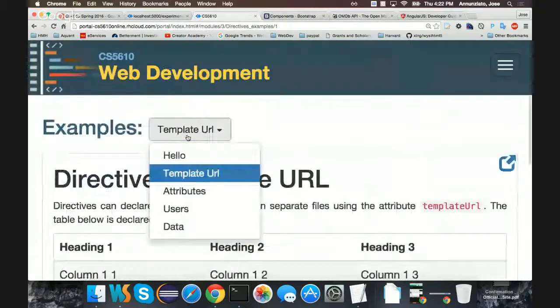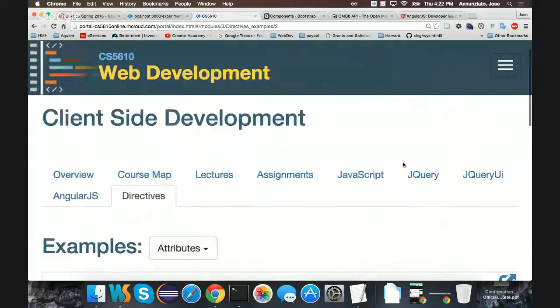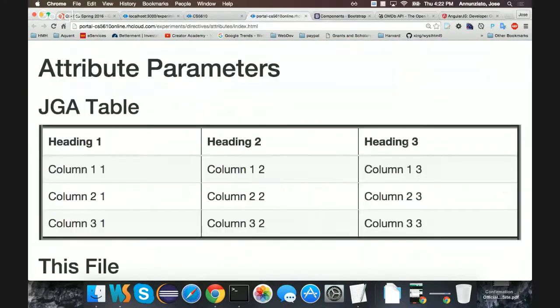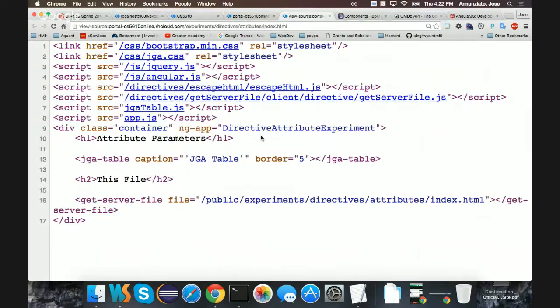Let's go a little further: attributes. In this case, my jga-table now can be passed attributes like you would expect. Any decent HTML element has attributes, and you can configure the behavior of your tag. So I created two attributes.